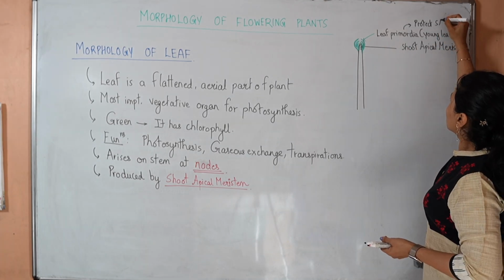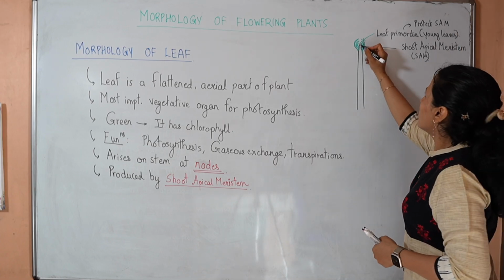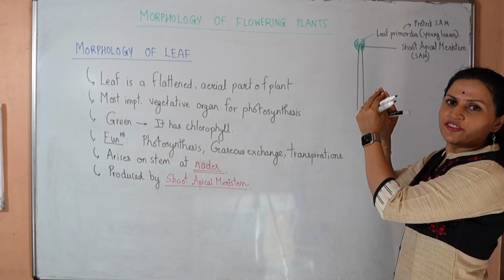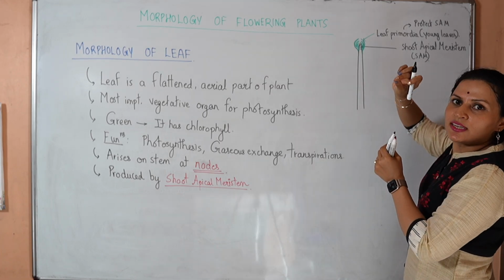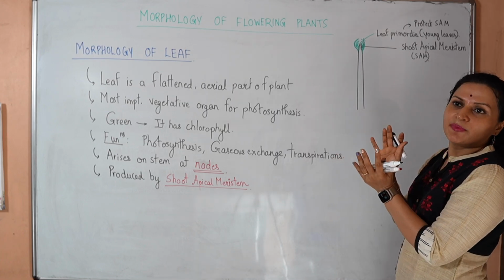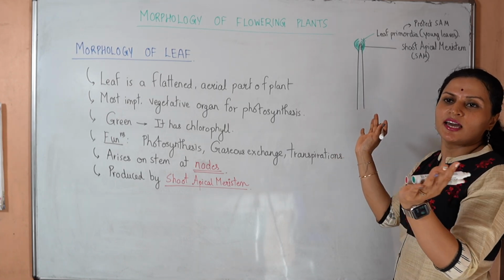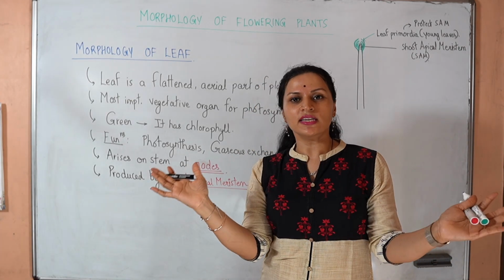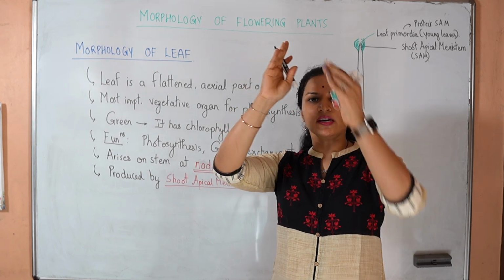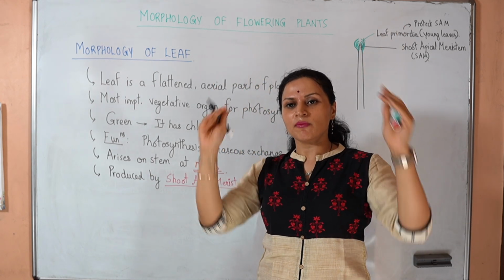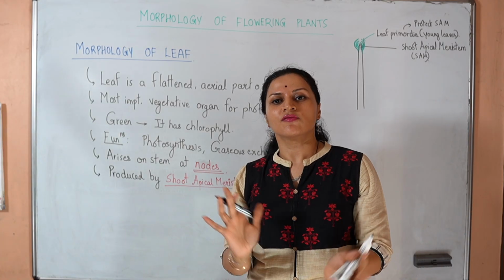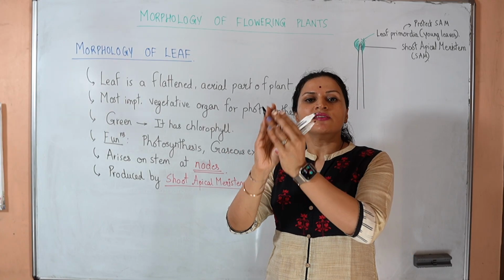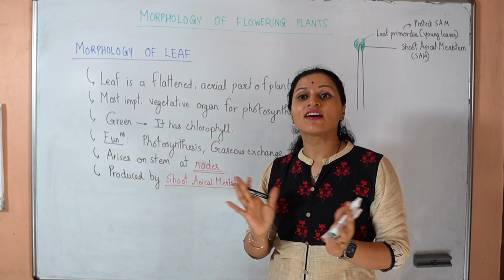They protect the shoot apical meristem, and the shoot apical meristem will keep on increasing in length and forming newer and newer leaf primordia. The leaf primordia that are left behind and are older will keep on expanding and become mature, and they become older leaves. So on a stem you will find that the older leaves are below and the young leaves are on top. The small young leaves will be on top and the older leaves will be at the base of the stem. That order, wherein the old leaves are at the base and the young leaves are on top, is called acropetal order.